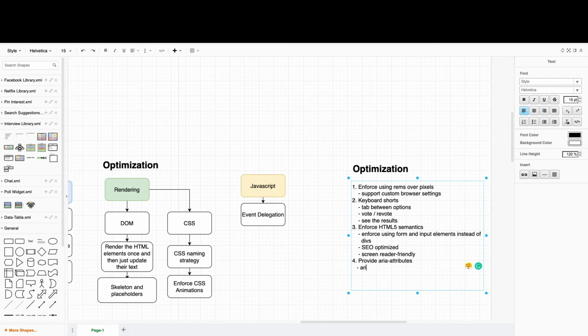One is aria-label, and aria-description to describe the option we have, and we can announce the currently selected option with aria-live because we're changing the input, for announcing the changing value.